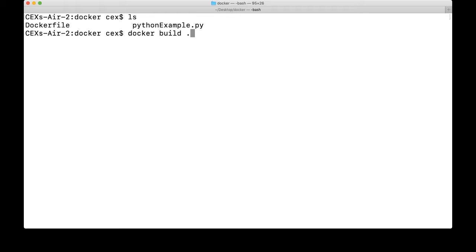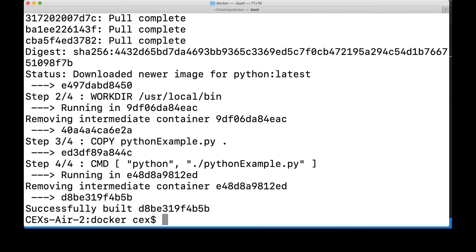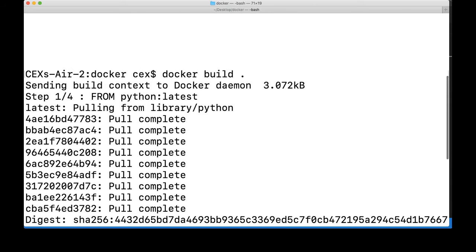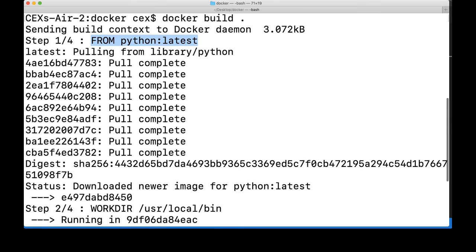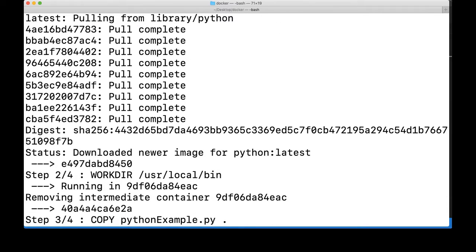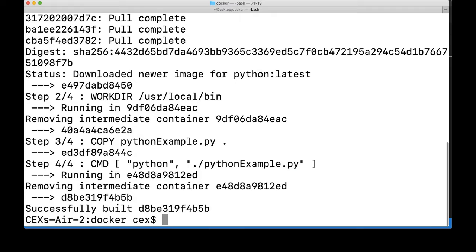All I have to give is dot, which represents the current directory. As you could see now, it has downloaded the image available as Python latest from dockerhub.com, and it has executed all the steps from 1 to 4.